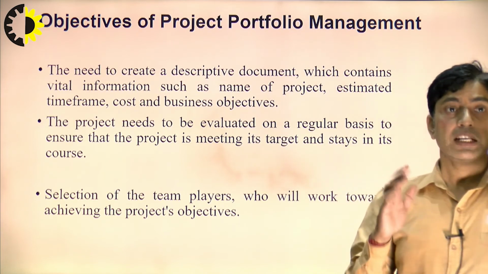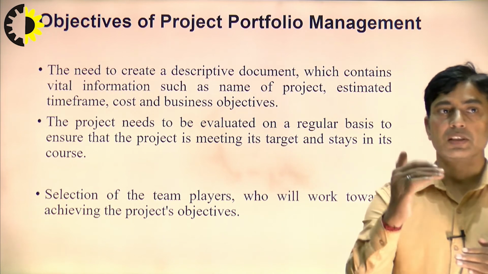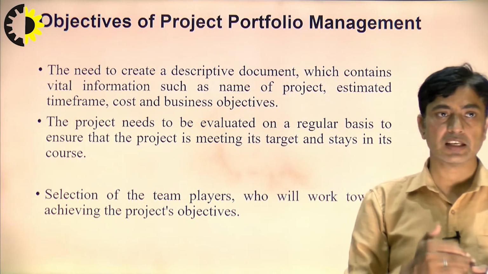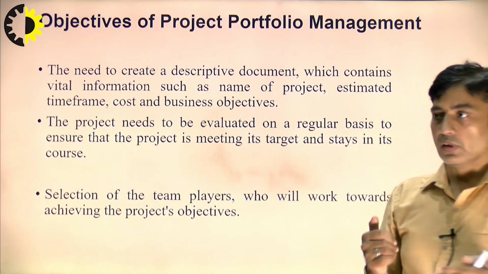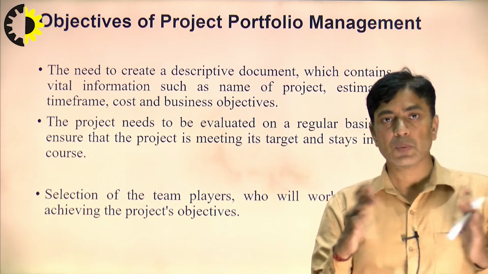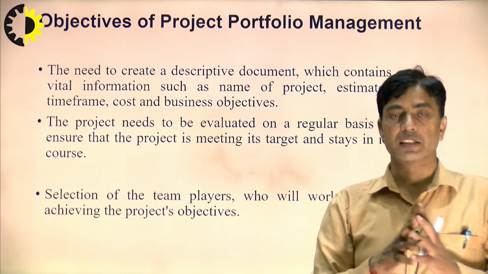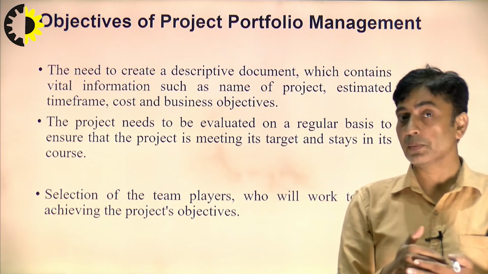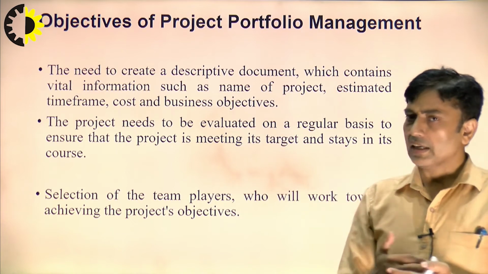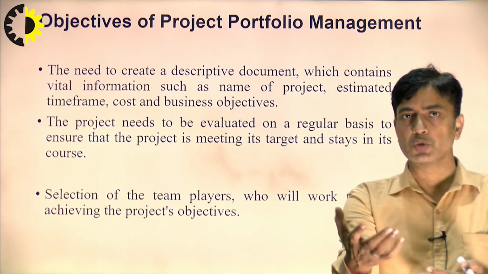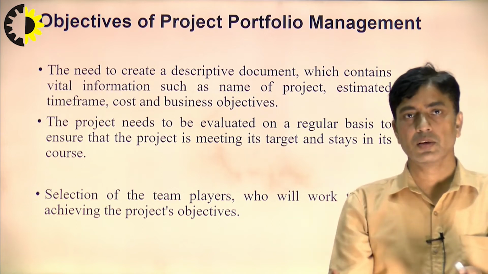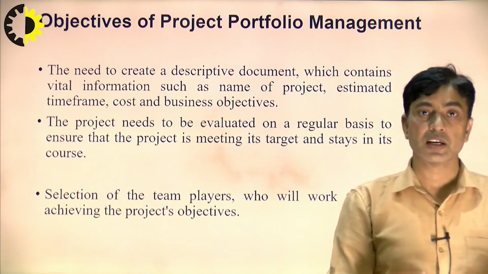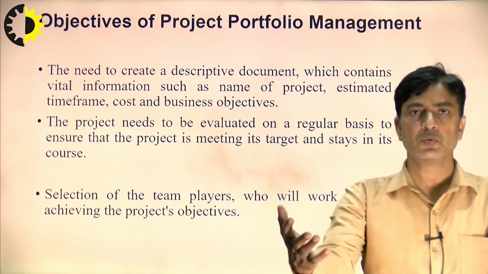Second one, the project needs to be evaluated on a regular basis to ensure that the project is meeting its target and stays in its course. So, continuous management, continuous evaluation of a project is very necessary. Why? In a hardware project, at any time by looking at that project, you can estimate what percentage of that project is completed. Like 50%, 70%, 80%, because that is visible to you, no?